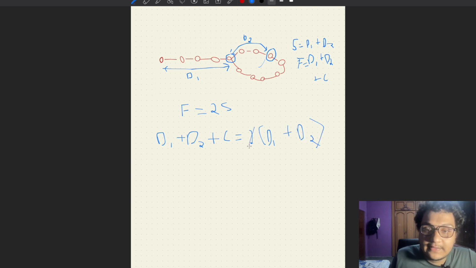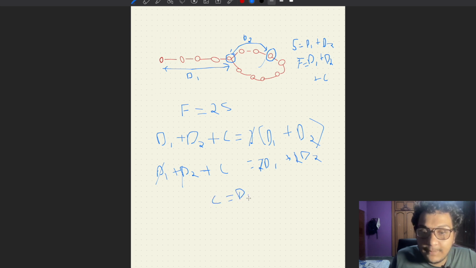And we can cut this guy. So this will be 2b1 plus 2b2. And here b1 plus b2 plus c, the cycle. So we can cut this 2 and we can cut this guy also. So now c will be equal to b1 plus b2. So collision point is here, c. So we will assume c is here. The collision point is c.